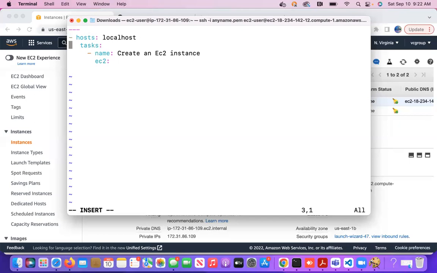You can do it like this as well, but make sure you have tasks and hosts at the same level. Then all tasks go under the same. You can put them there or you can put them one step behind. I use two spaces for each indentation. So you can write something like that as well.